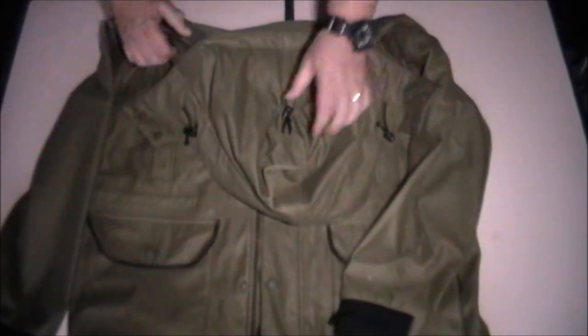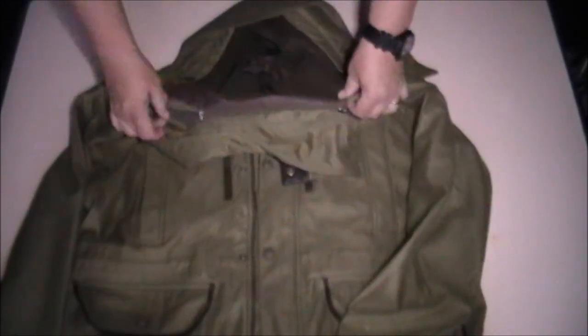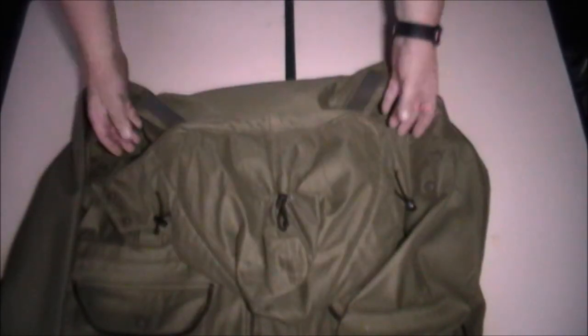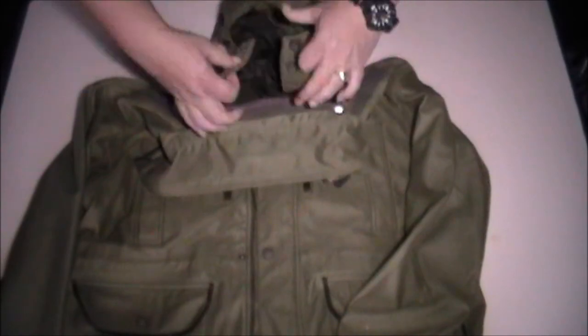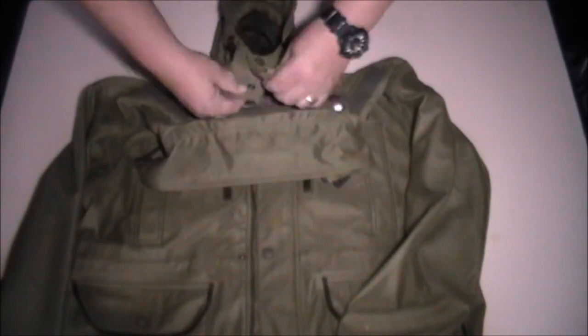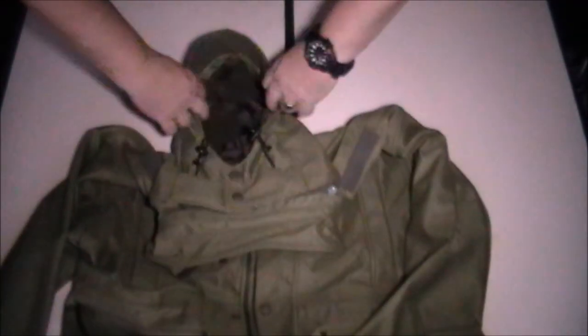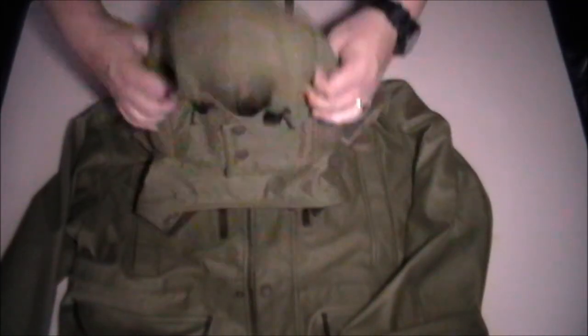You've got a hood — it's made of the same material as the coat, which is nice. It's a very warm hood and it's a zip attachment to the main jacket. It doesn't tuck away into the collar, but if it did it'd be a bit bulky — the fact is it is a nice warm hood for winter use. You've got double poppers under the chin, this all fits down underneath over the top of the collar. You can cinch down the opening with these shock cord adjusters, and you also have a volume adjuster on the back so you can keep the size and bulk of the hood down to a bare minimum.